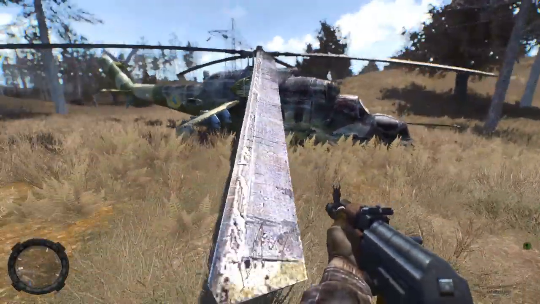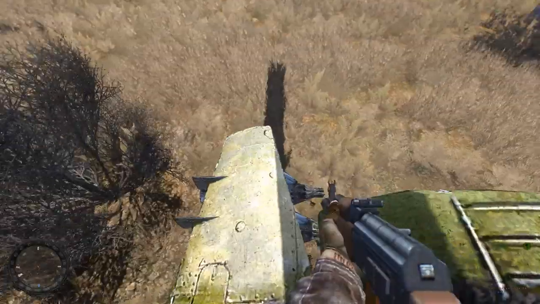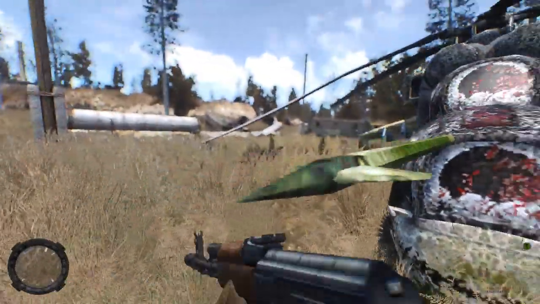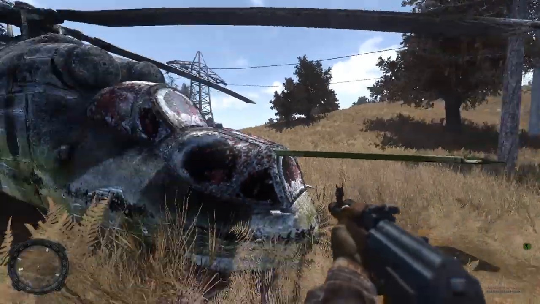Hey, cool, let's go in the helicopter. Fucking sweet. I am on a helicopter. Please, no one start this thing up. Is there anything fun about the helicopter? Dude, it's got a javelin in it. So if you're really badass, you can fly the helicopter into someone and impale them.